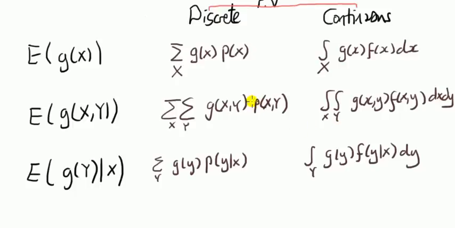Okay so I've completed the other empty cells. Now for the expected value of a function of x and y, note that for the discrete case we're multiplying the outcomes g(x,y) by this thing here which is the probability, the joint probability mass function. For the continuous case this f(x,y) is the joint probability density function of x and y.